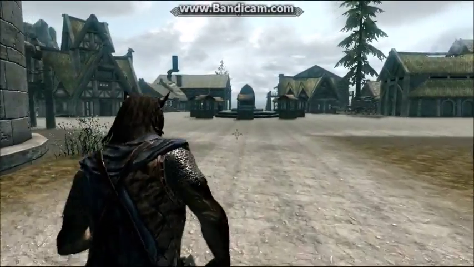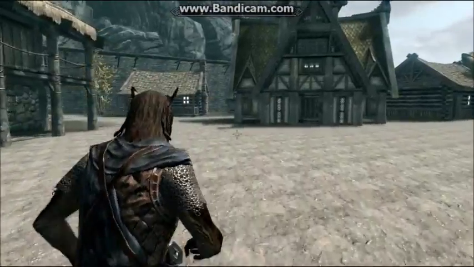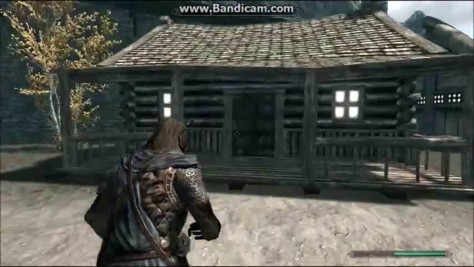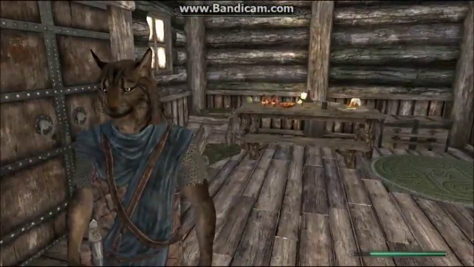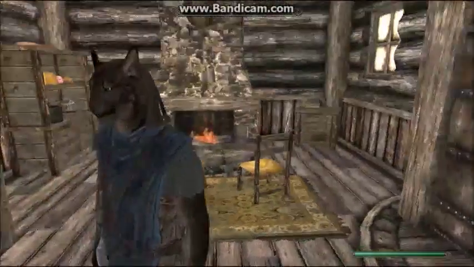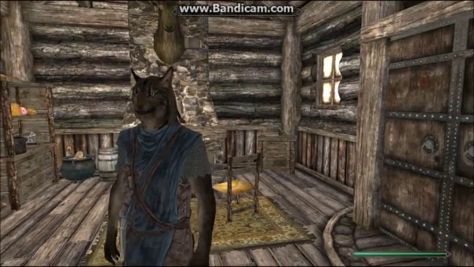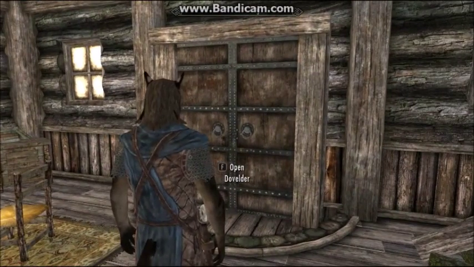So I've gotten some basic home interiors done for, I think, about 6 or 7 houses. And they're nothing fancy. If we just go in here, I'll show you what I mean. They're pretty much a fireplace, a bed, table, chair, and a shelf, and maybe a rug or two and a chest. And when I actually have a person to put in here, I'll add more stuff and make it look like that person is living in here rather than just mindless drones.